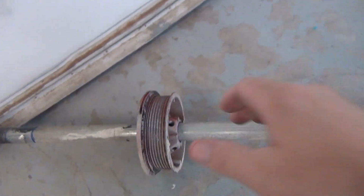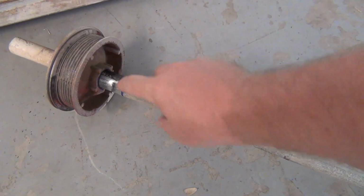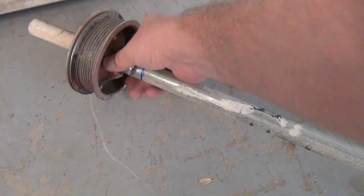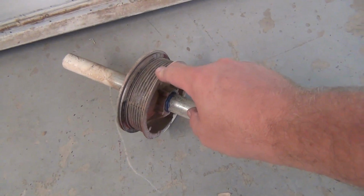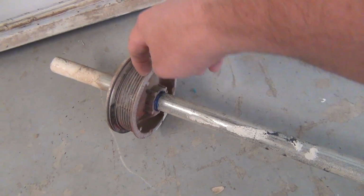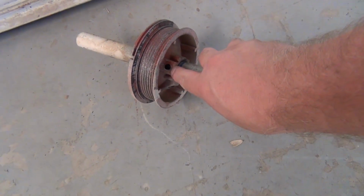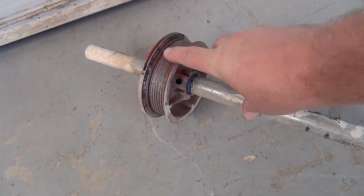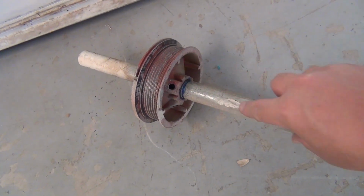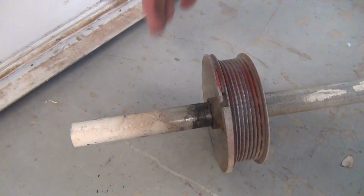On either side of the door, right before I took it off, I put a mark around where this pulley comes up to before I took anything apart. And then that will go back in the same exact spot. It's not super critical, but it helps keep everything lined up. And there's a bolt that goes in there that basically clamps this cable pulley to this shaft. And then the bearing will ride on this side, the bearing I just showed you.